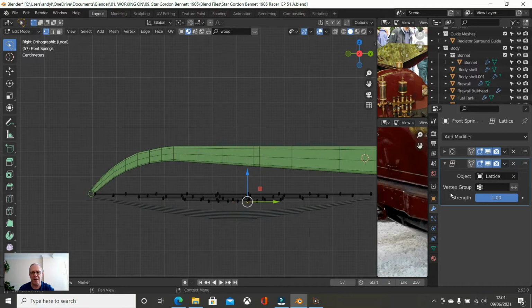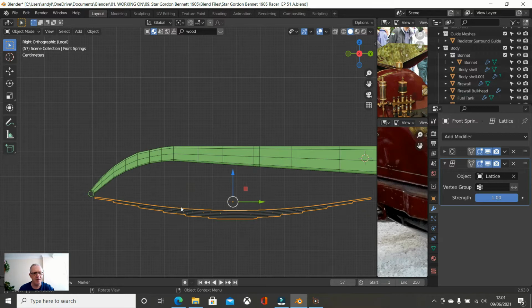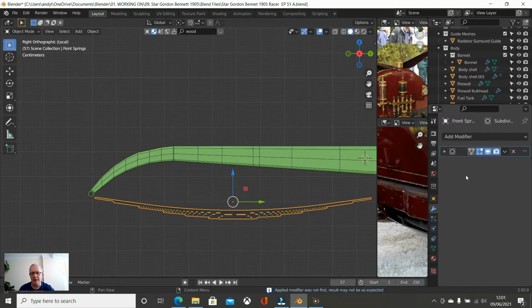we've basically got a lattice modifier here, which shows up, as you can see, if you press tab continually, modifier takes effect in object mode. So what we're going to do to start this off is simply apply this. Only apply it once you've got the correct radius, which we think we have. If in the future we have to change it, we'll just have to add another lattice modifier to change that curvature. Anyway, so for now let's just apply it. So go here and apply.